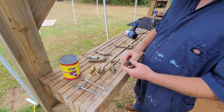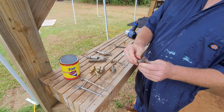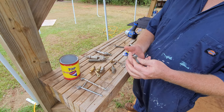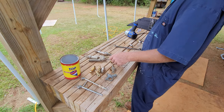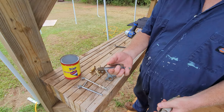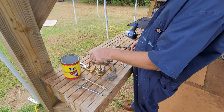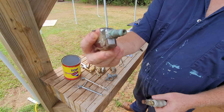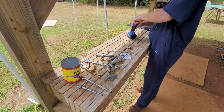I don't even know. Check out that little air. It's almost like it's a constant on and it's a dead man switch. Weird. And I don't even use this one. It looks like I don't even know where this one came from. I don't use this one either. I use this one. So I just disassemble this one only because it looks like it's in a little bit better shape than that one. Oh, I love it. I didn't have to go to the store.